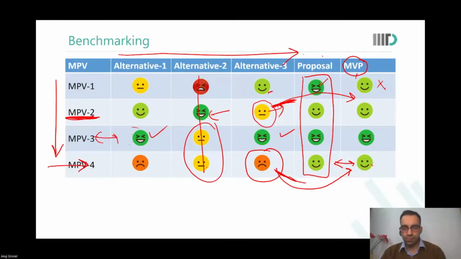Sir, I have a question. Yes. So let's say there are 2 alternatives and there are 2 MPVs, and alternative 1 is good at MPV1 and alternative 2 is good at MPV2. So if I can make a proposal where I'm doing good at both of them. Yeah. So will that be a good proposal? Yes. In fact, that is all. You're leading me to the next slide, actually. So we will just now talk about it in 2 minutes. And as to how to do it.